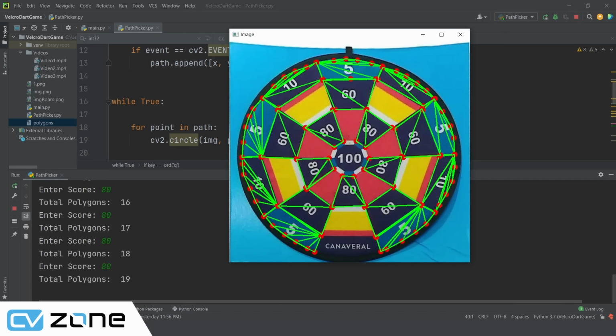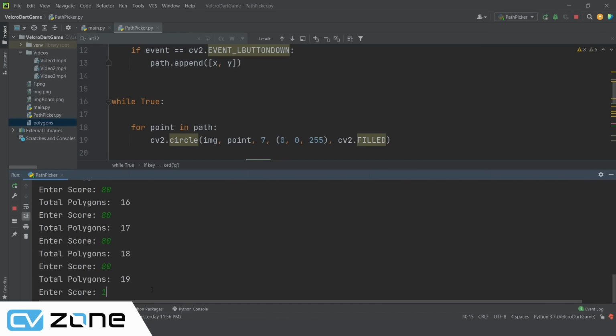And the last one is 100. So we have a few of the edges. So we will select those, and there you go. We'll put that in and we'll write 100.